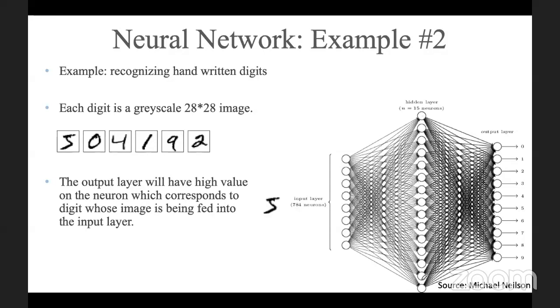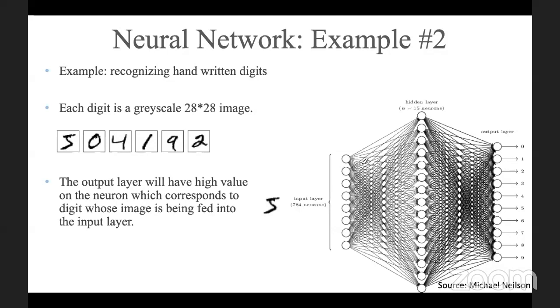So there are 15 neurons in the hidden layer. This is kind of an arbitrary number. As Sahil said, we can have some tricks and ways to find out how many neurons to use, how many layers to use. But in this example, at least, it is just arbitrary.